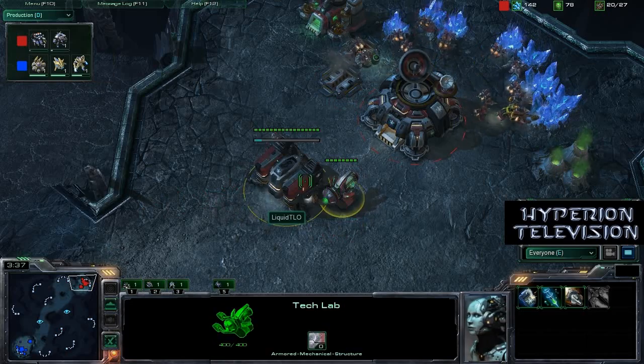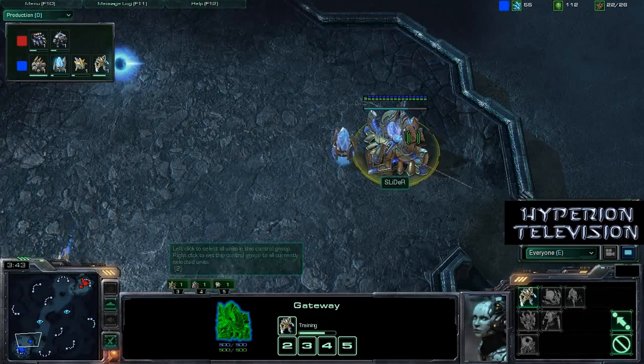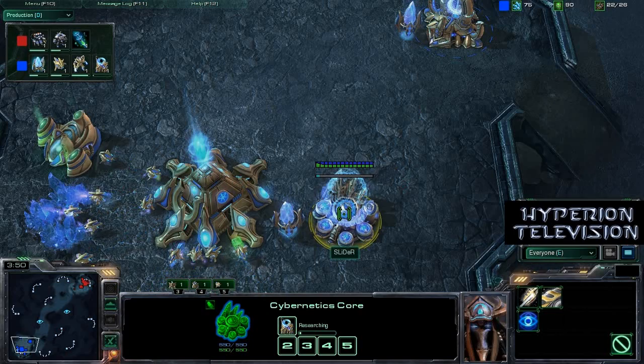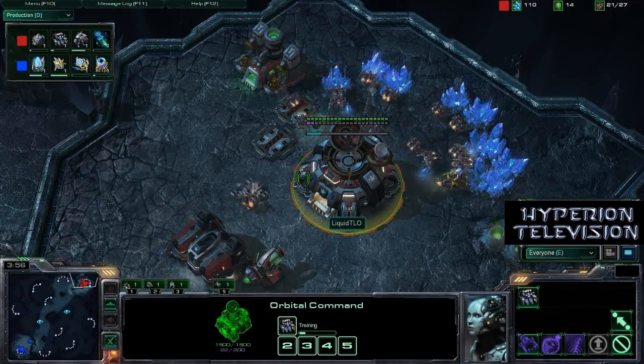Meanwhile, Tech Lab add-on has completed, and here comes a very fast Marauder from TLO, from that Tech Lab add-on with the barracks. Zealot coming out now, as well as Warpgate Tech, looks like Chrono boosted out right away from Slider, so he's eager to get that out.